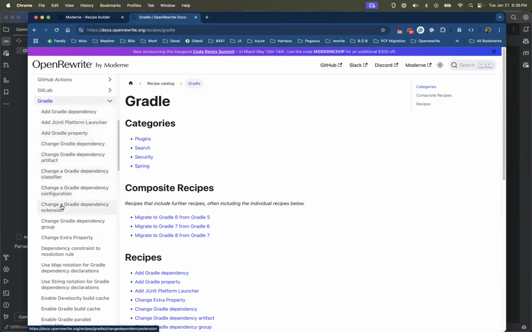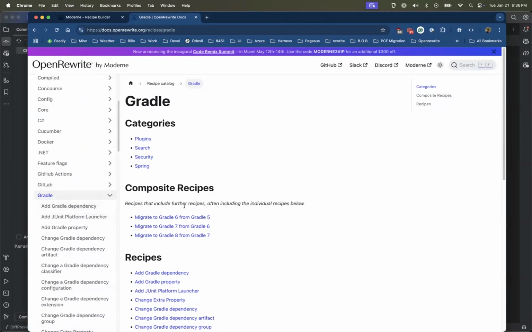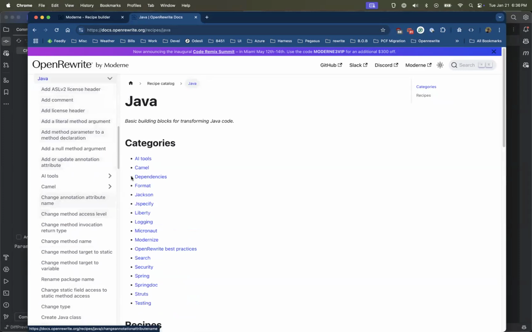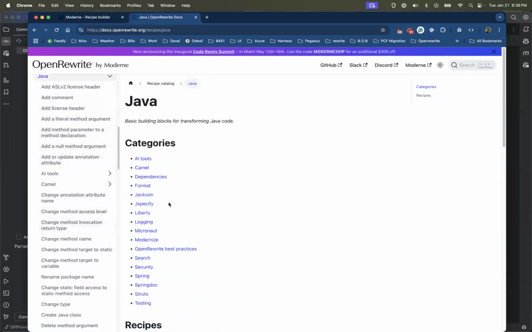So there are a ton of building blocks. For instance, when we're operationalizing our stuff at A51, I would say 80% of the work I've done so far has been declarative, meaning I haven't had to write my own recipe code, which we will do here. But most of it you can do declaratively. Remove this dependency, add this property, swap this property. Once you start getting into rewriting source code, that's when you start dealing with your own recipes. Although I do want to point out there are some really interesting Java recipe building blocks that let you get away with not having to do these. If you can, it's better.